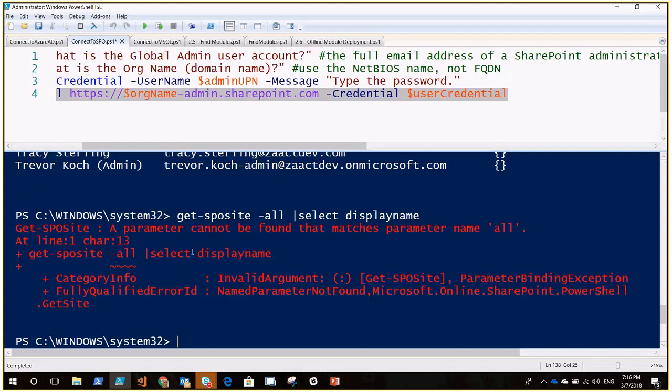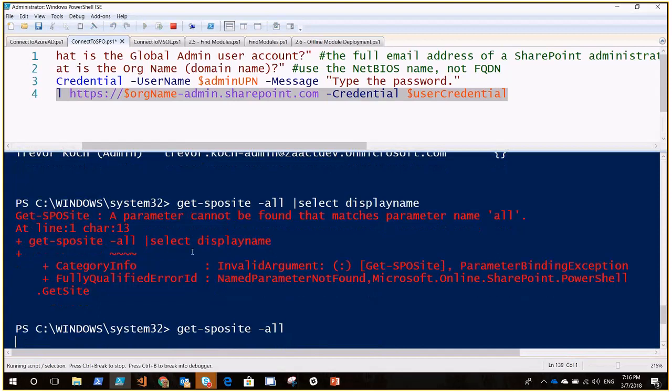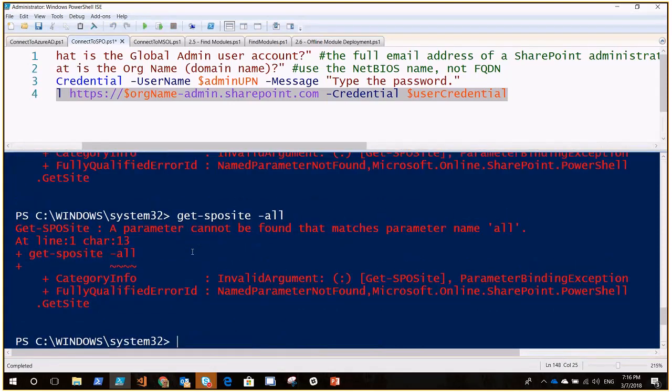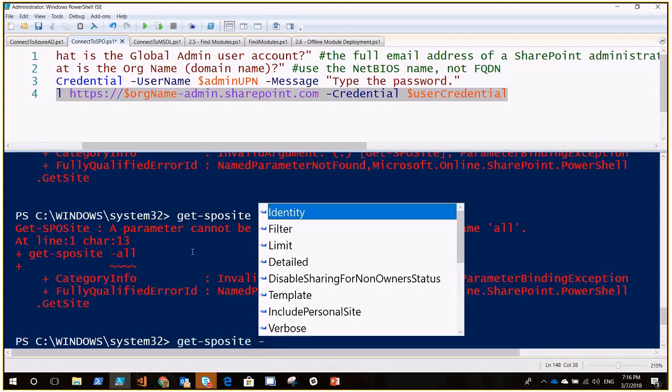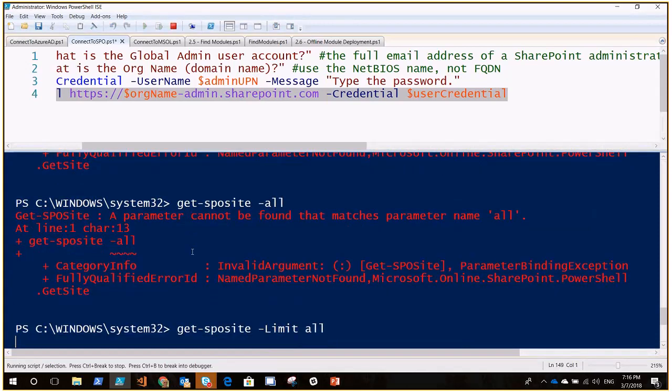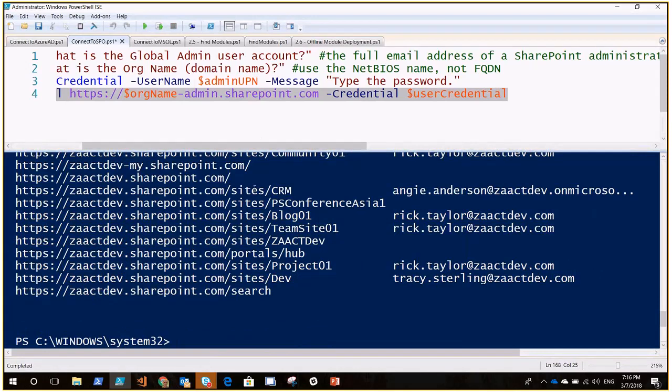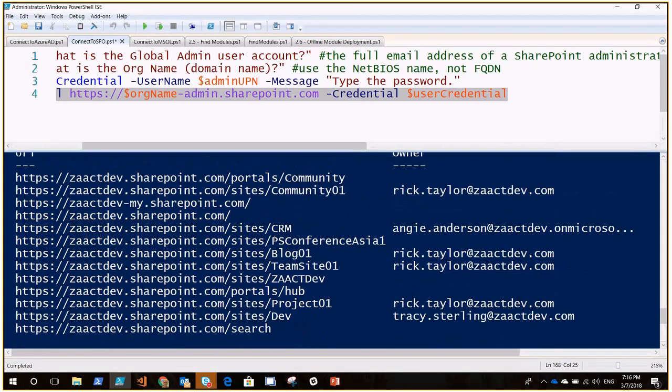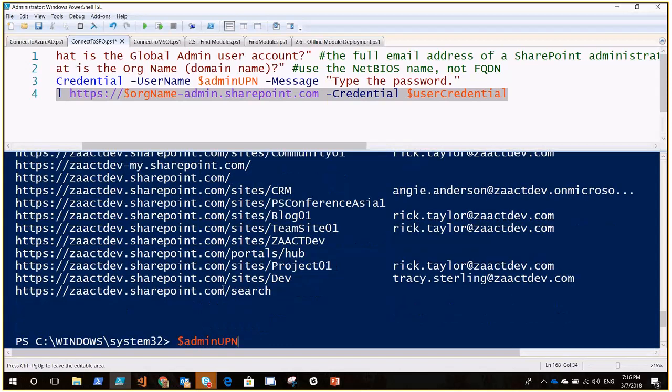Let's just give it all. Get SPO site, oh, yeah, all. All right, so this tells me all of my sites. If I said get SPO user, and I could specify any of these sites, it would tell me what users are in any of those sites.